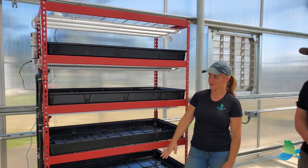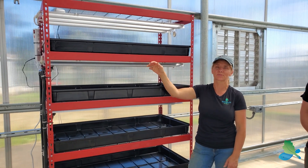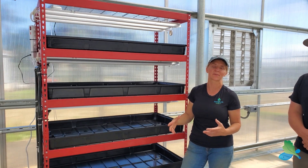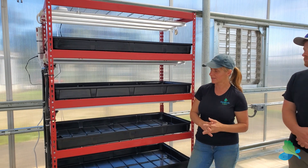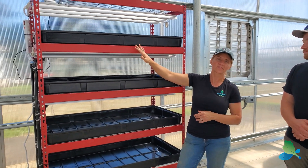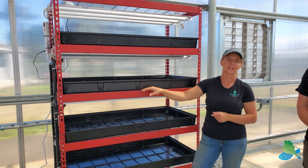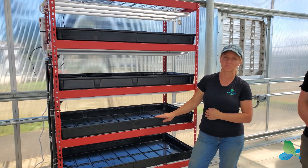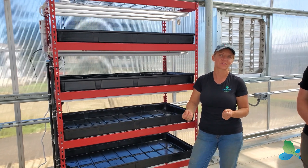To start with, we have our multi-deck nursery. The beautiful thing about this is it's going to grow about 2,000 — a little over 2,000 seedlings for this farm. Microgreens can also grow in here, and starts even for the outside farm if necessary. Multiple tiers give us the ability to manage water flow for each one of these. Lights on each bed are individually turned on and off, and we can time water flowing to each bed to grow a lot of seedling starts for this system.